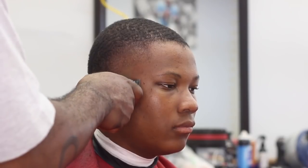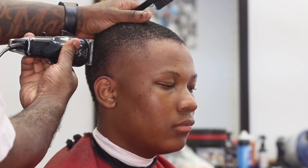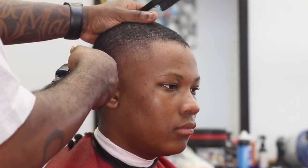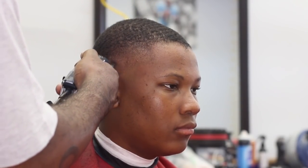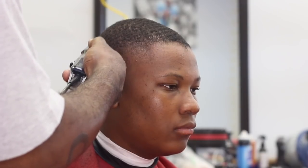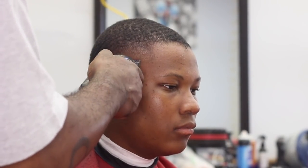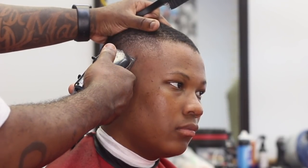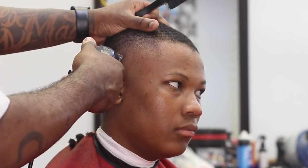So let's recap this. I got a one on top. I came back, I balded it out, made my first guideline with some trimmers. I came back, open blade with no guard to smooth everything out. And now I'm just working that guideline away. And remember, sometimes what you make the first guideline with, you have to use that to take out the line that you started with. And I like to use these seniors right here. They're corded, but I like to use them because they zero gap really well.